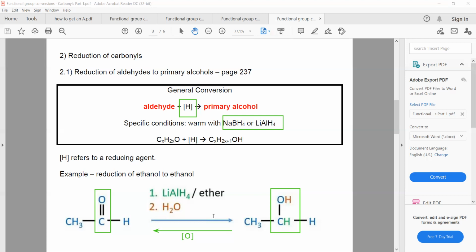Any questions? No. You good? So pretty straightforward. If you can oxidize the alcohol to form the aldehyde, it means you can take the aldehyde and reduce it to form the primary alcohol. And the position won't change either. It's going to form in exactly the same position that it started in. So it's a forward reaction, and again, it's not reversible. We're not saying that this forms an equilibrium.